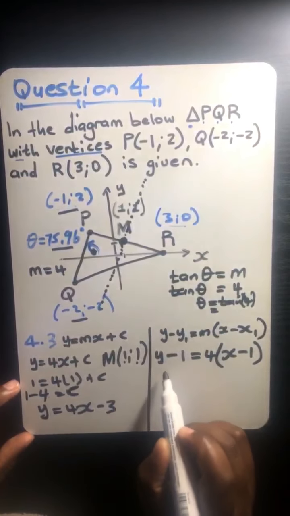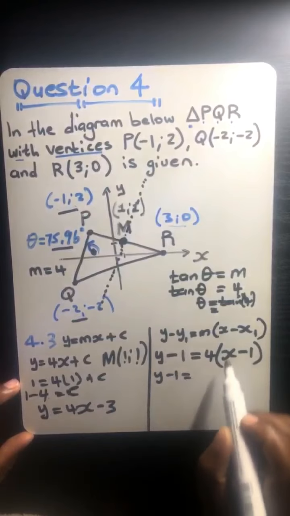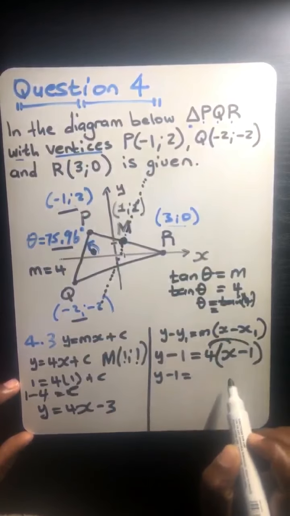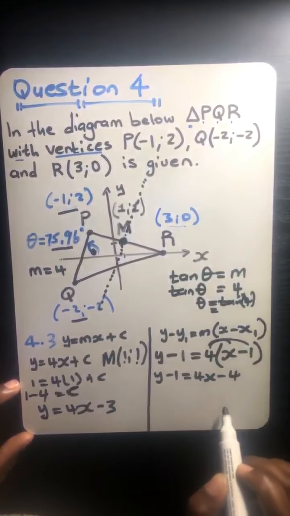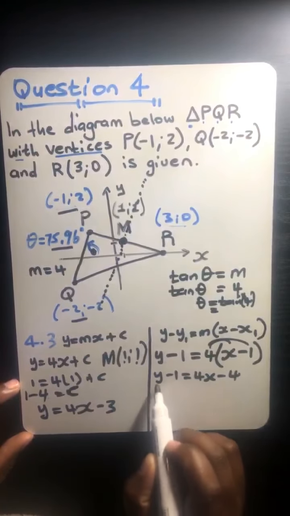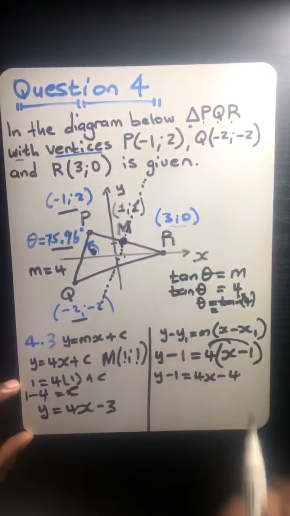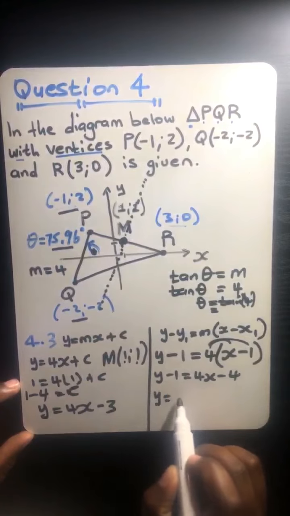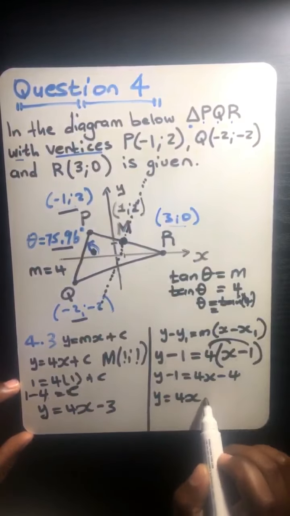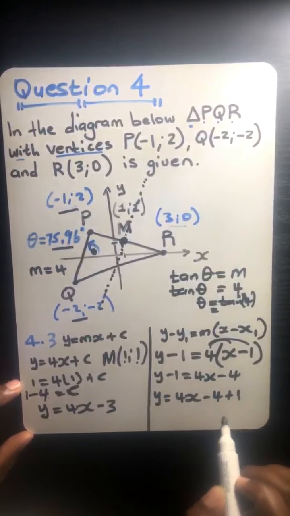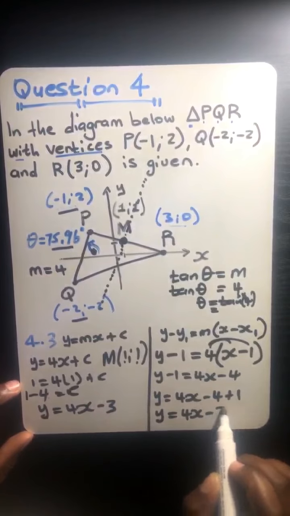So let's see, what do we have here? We have y minus 1. Remember, you always want to remove the bracket. So that times that, that times that. So what is it? This is 4x. What is that? Minus 4. Therefore, we just need to rewrite all of this in the standard form, which means we move that to the other side. Therefore, we have y equals 4x, and then it is going to change the sign, so it's negative that plus that. So we have y equals 4x minus 3.